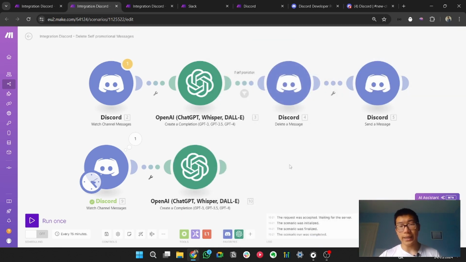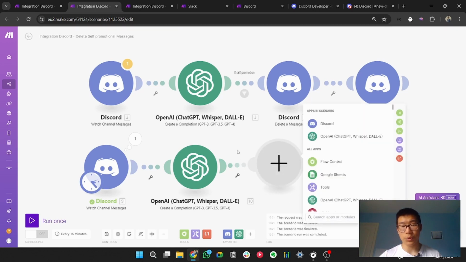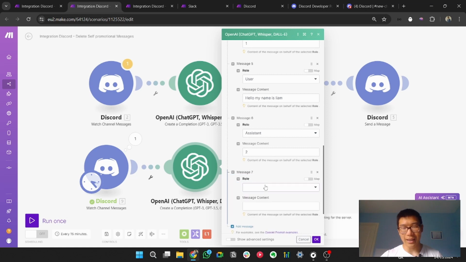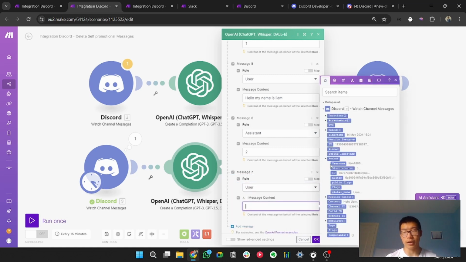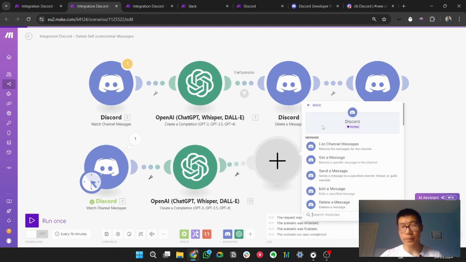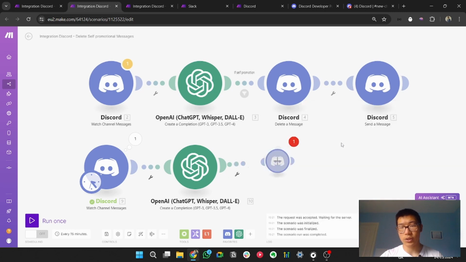The reason you do that is when you make another module, actually there's one more thing I forgot to do, you need to add a user, and don't forget to add, where is content? Hello, yeah, there we go. So every time this pops, it'll go into GPT and then it'll filter it. And then from here, you make a delete message channel.